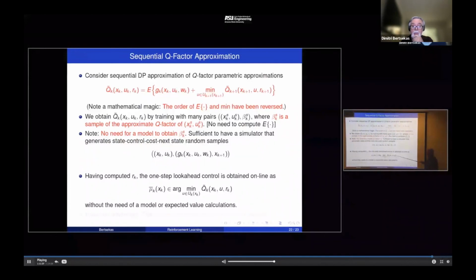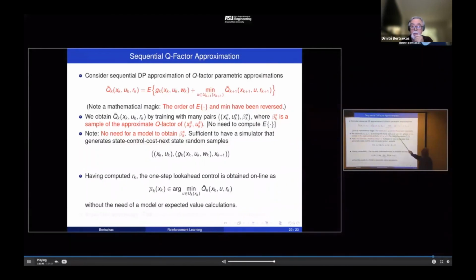This is approximation in value space again, okay? And it is model-free for finite horizon. We will see the analog of this also in an infinite horizon. And again, it's this reversal of order that plays the fundamental role in why these things work. Another thing to note here is that to calculate online the control to be applied, you have to minimize over these Q factors. You don't have to do the standard minimization that involves forming an expectation and so on.